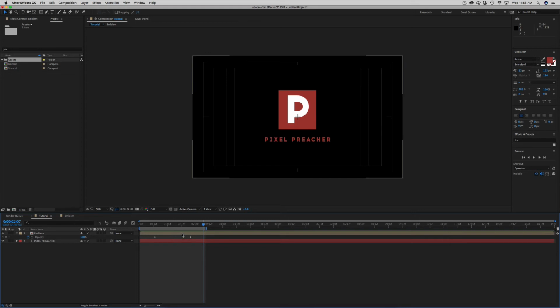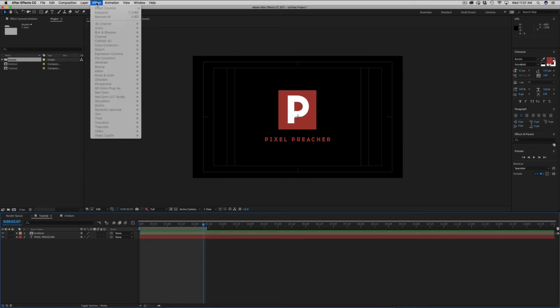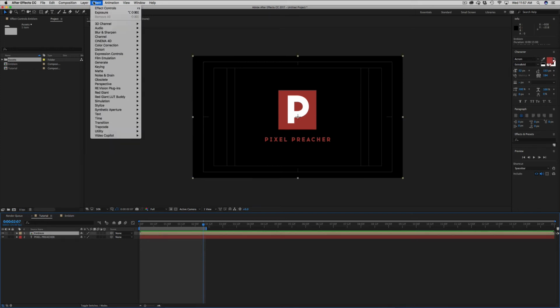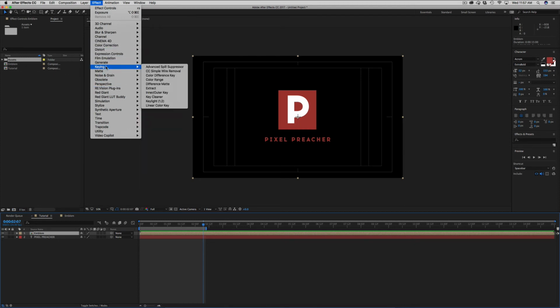Let's talk quickly about some effects that you can add. After Effects comes with a bunch of different effects that you can use. I'm not going to go into those necessarily, but if you click on a layer, so I'll click on this emblem here, you can go to Effect, and it has a bunch of different categories that you can choose from. So maybe you want to do some color correction on your footage. You want to key something out, that's maybe a green screen. Add maybe some different blurs on it. So we'll just mess with that for a second.